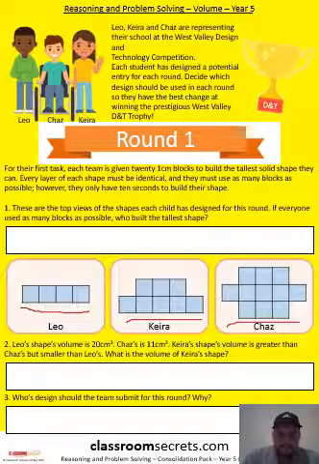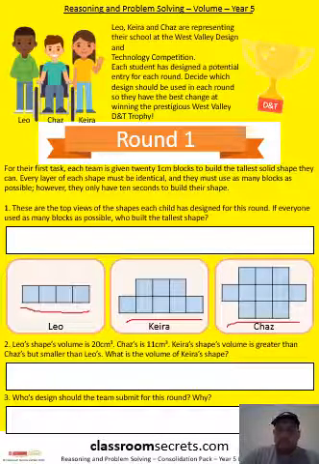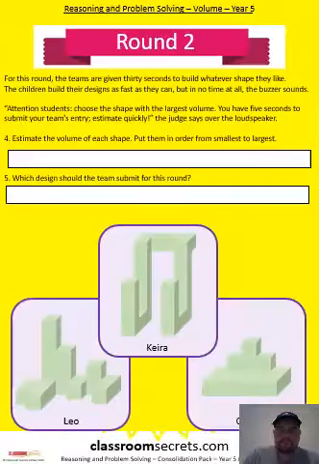It shouldn't take you too long because you should have already worked it out in question 1. And then, nice and simply, whose design should the team submit for this round, and why? Which shape is the tallest? Because that's what they're going for. It does say in the text, so make sure you read the text. How many layers can they have? And why? That should be fairly straightforward, hopefully. Remember, we're not just stopping there if you're doing hot by sea; we are trying to work through the whole paper, because there are not that many questions.